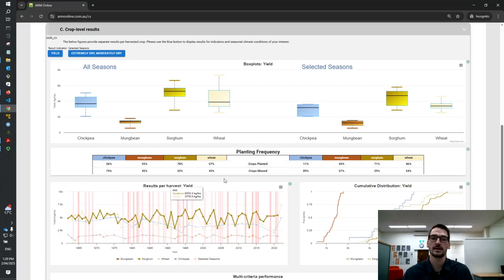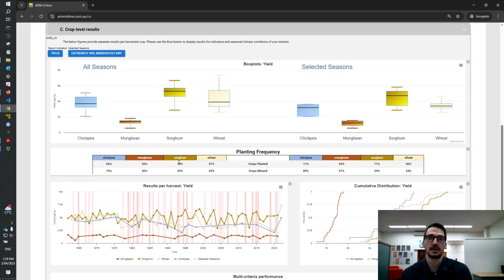Again, on the left-hand side, we have the planting frequencies for all seasons, whereas on the right-hand side we have the planting frequencies for only the selected seasons, which in our case were extremely dry and moderately dry. When looking at the data in a bit more detail, we see that sorghum is planted with the highest proportion of 78% of the scheduled occurrences.